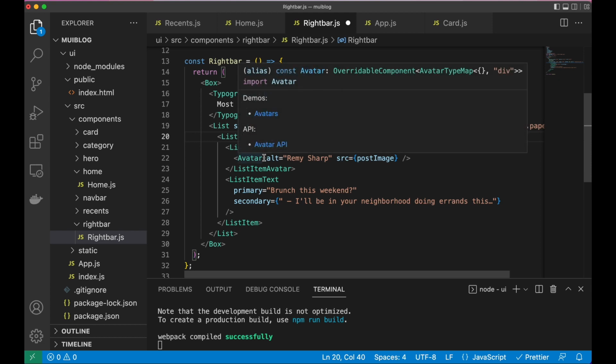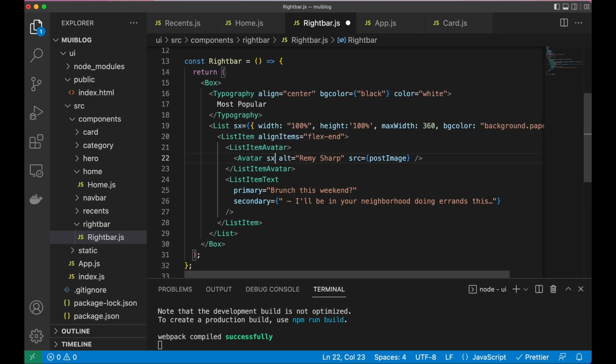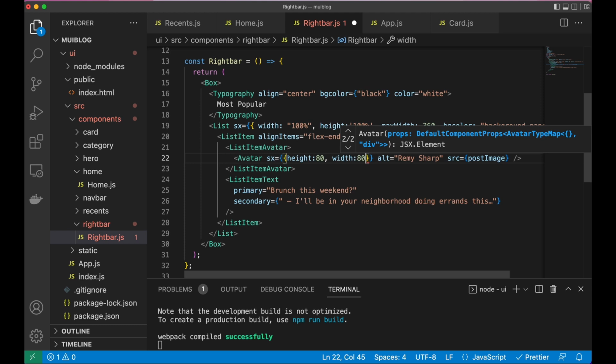So let's pass some CSS for this avatar. So I'll say SX and here we'll define a height and width. So the height of this will be like 80 and the width also 80, so the image looks better like this. And also I'll give it a variant here and the variant of this will be square.